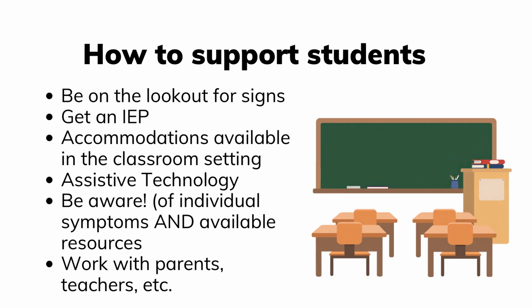Some ways that we can set these students up for success is to be on the lookout for students who have these specific learning disabilities, recognize patterns and things that might set them apart. And as soon as we can, we need to get them an IEP. These plans will help them succeed. They'll give them the accommodations that they need. They will help them so that they have an equal advantage in the classroom.